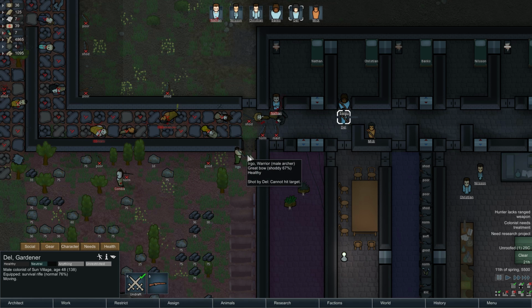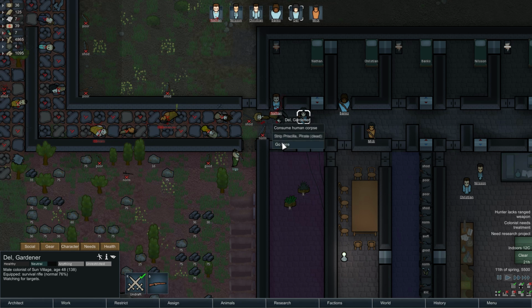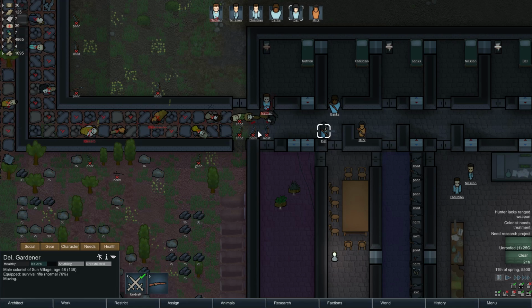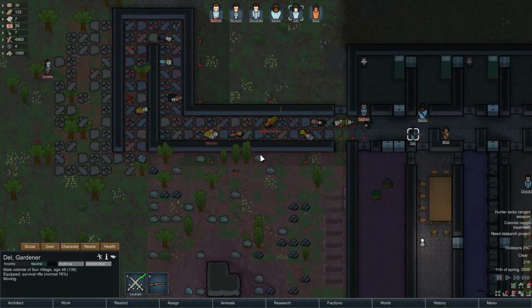And you can see this guy is just sitting here caught on the door. I don't know why this is. I assume it must be some sort of bug or something. There we go. Now he's finally past the door and everyone can shoot him to death. I'll never understand why doors work in that fashion. It must have something to do with the pathing of the people.